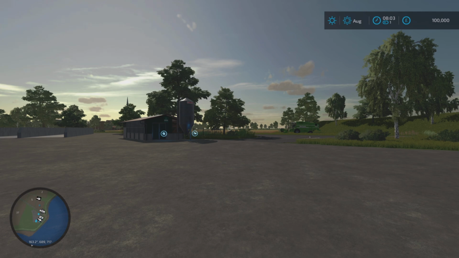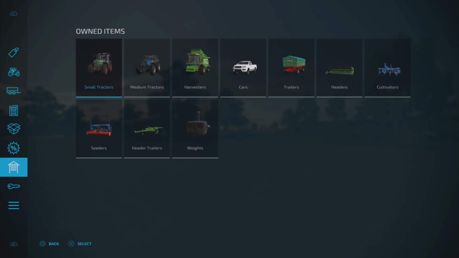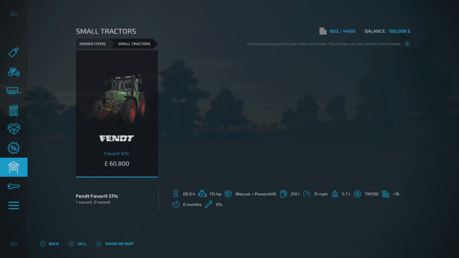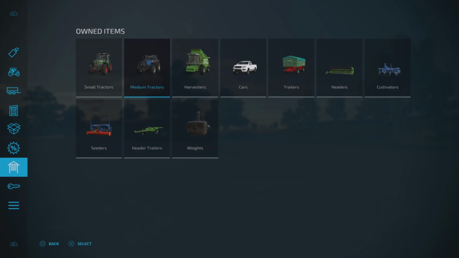Right, let's do slot counts now while we're here, and we'll go through equipment because everything's pretty much up here where we are. So like I say, I'm in new farmer mode, and the slot count in new farmer mode is 802. And we start off with Fendt Favret 511C small tractor. Got 2 medium tractors, the Voucher and the Massey Ferguson. Everything on this map is all base game equipment, the buildings. There is a couple of like different named sell points, but you'll see in a minute when we get round.